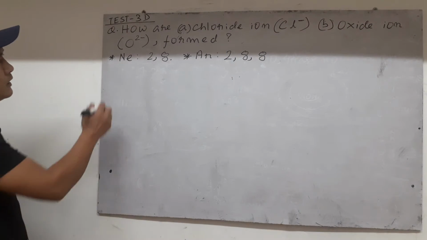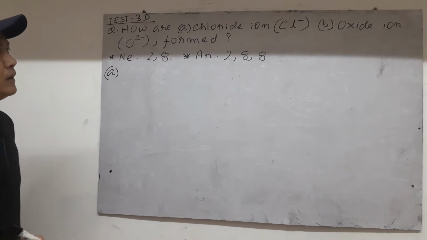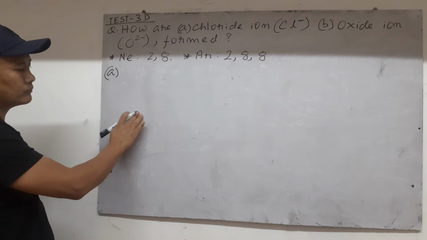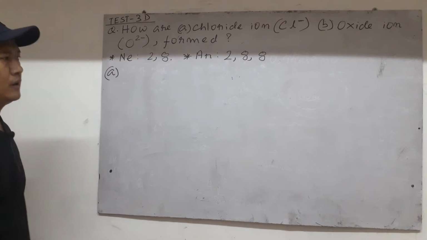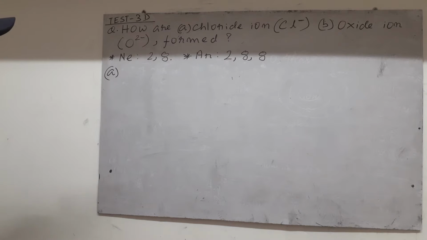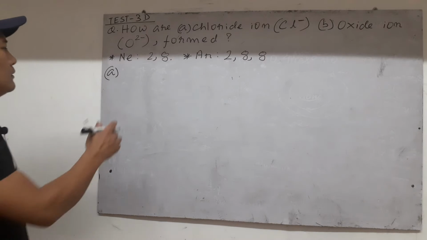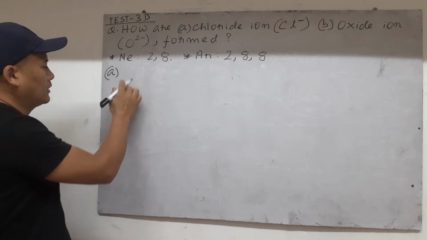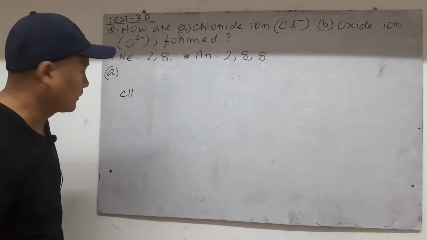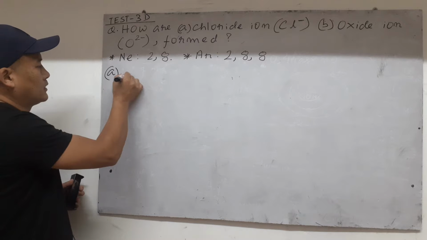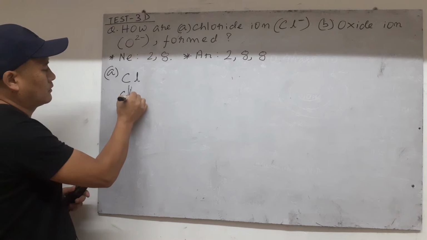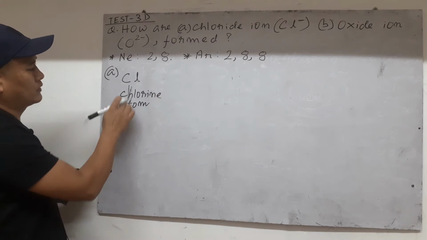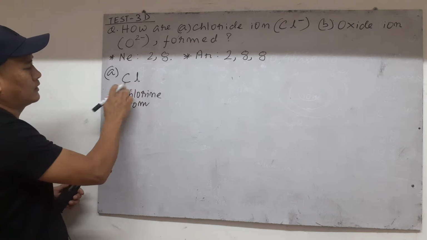the atoms here. Let's take the first one, (a) chloride ion, how it is formed. For that we have to take the chlorine atom. Today I'm not going to draw the figure, just going to do it directly. So you write here below: chlorine atom. The chlorine atom symbol is capital C small l. We know a chlorine atom has no charge. The chlorine atom has got 17 electrons.